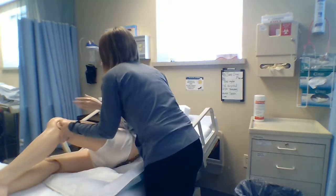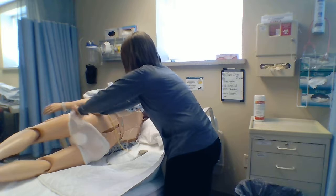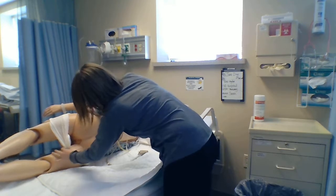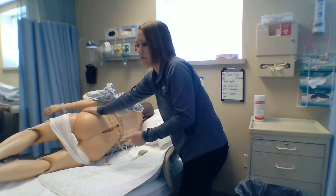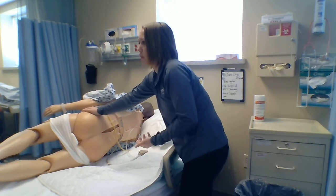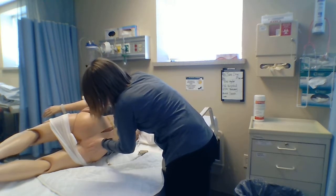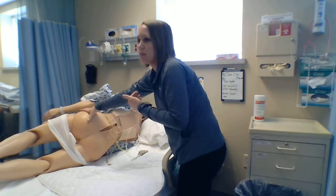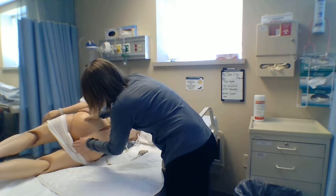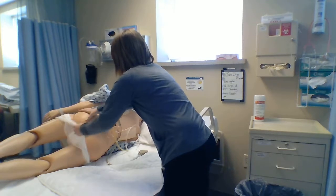Now the peri area after birth, it is normal for it to be bruised and tender. I would have gloves on for this part. You would assess, if she had an episiotomy or laceration, for redness, drainage, bruising, tenderness, anything like that, or infection. You want to make sure it doesn't have a continuous trickle of blood, because that is a bad sign. That can indicate hemorrhage. She does look a little bruised and swollen, which is normal. You don't want any hematomas, though. If there's a hematoma, that's not a good sign either.